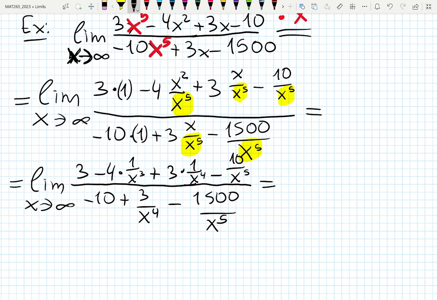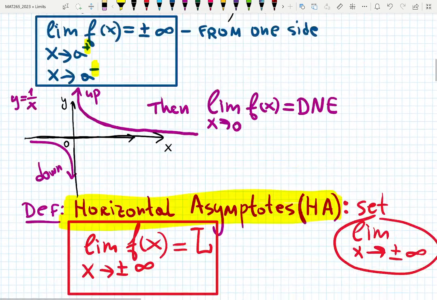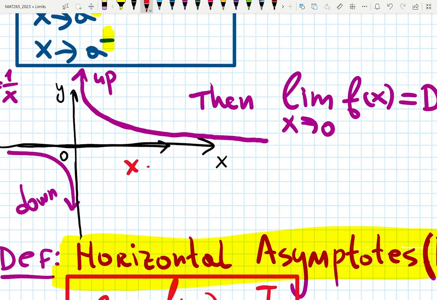Now we're going to plug in infinity. That's going to be cool. Remember, step 1, plug in, did not work. Step 2, simplify, so we factored things out. Step 3, plug in again and hope for the best. When we plug in infinity, 3 doesn't move anywhere, it's still 3 because there's no x there. But what is happening with minus 4 over x cubed at infinity? Yes, it shrinks to 0. As x approaches infinity, 1 over x approaches 0.